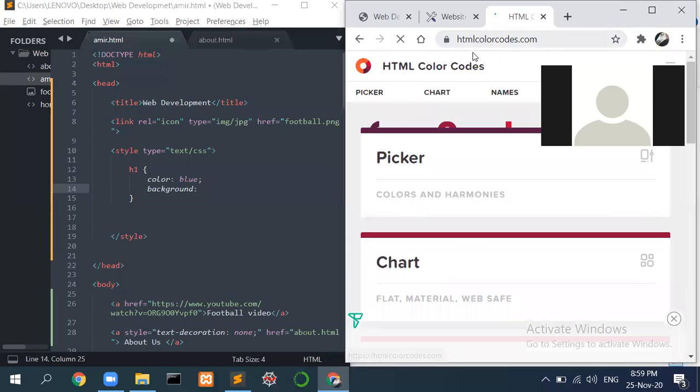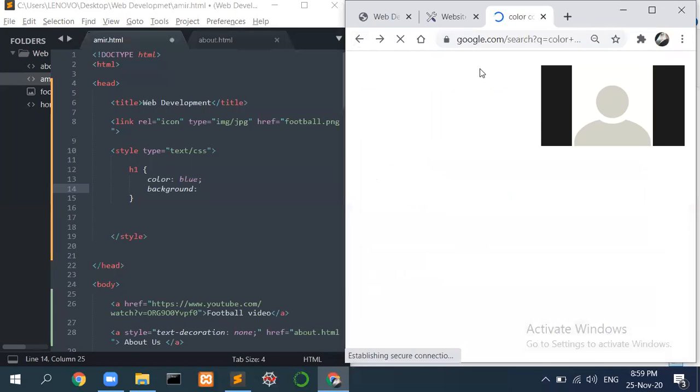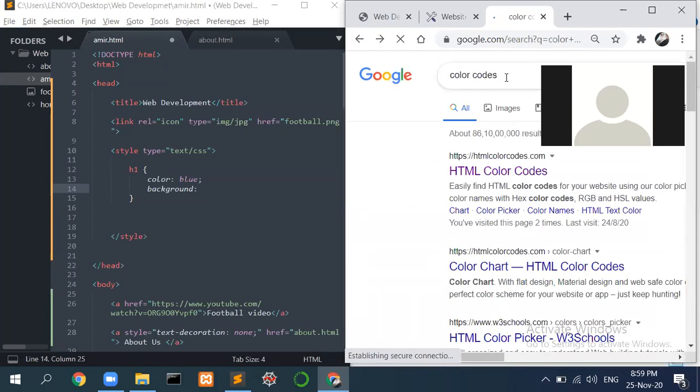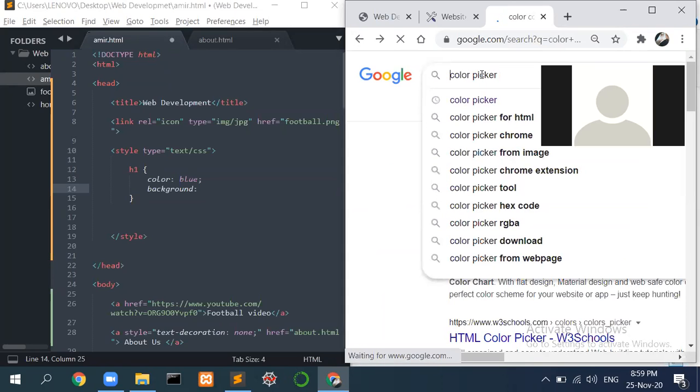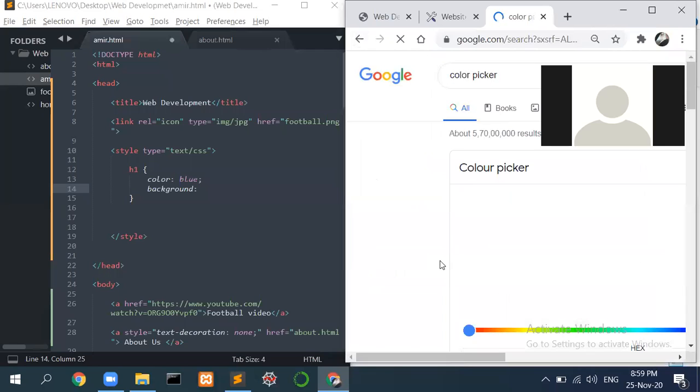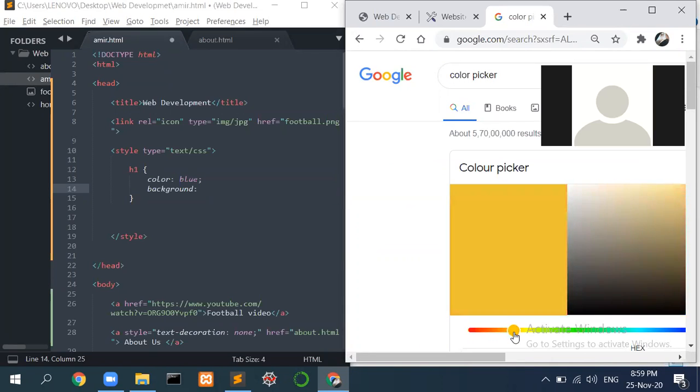And if I just type color picker, you can select a color from here as well. But there are lots and lots of colors, and this particular color can't be named green, it is some other color. So what you do, you can copy the hex code.